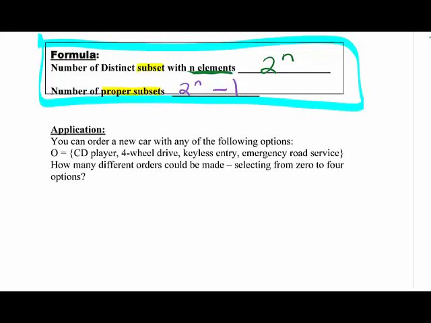And this means, again, it could be any kind of combination between these. You would not want to list this out, but we would go through again. What's the cardinality of my set, my options? So I'm going to write that out just so you're clear. The O is options. We have 1, 2, 3, 4. So my cardinality of that is 4. So the number of subsets, which would be how many different ways you could choose, starting from 0 all the way up to the set itself, would be 2 to the 4th power, which is 16. Not hard, easy to make a careless mistake.